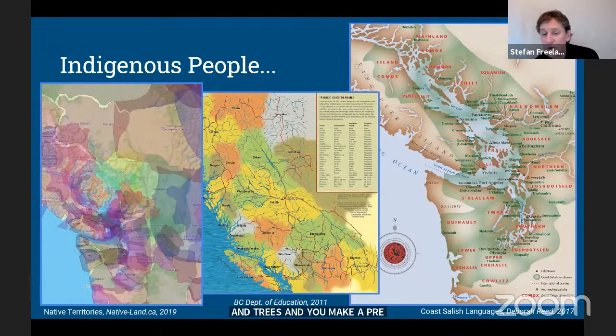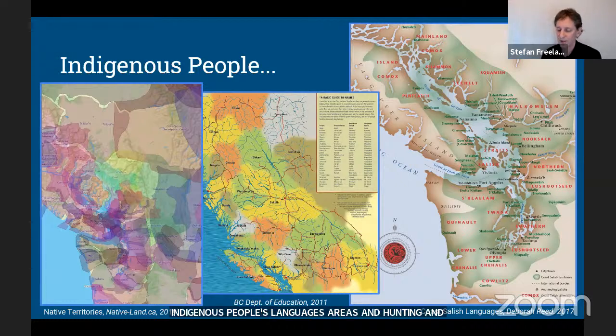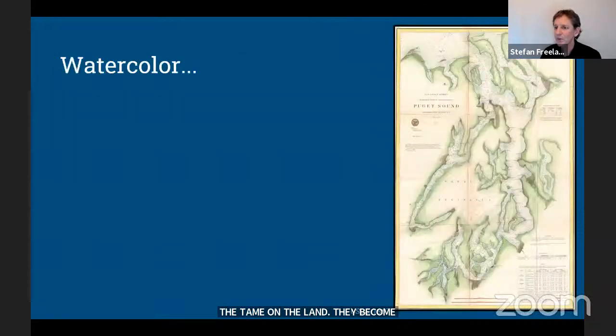There also have been numerous attempts at blending and acknowledging indigenous peoples, languages, areas, hunting and fishing grounds, etc. Bunch of great ideas. Some of them still in process, some of them being worked on. It wasn't really Bert's map. That wasn't the point of that map that we were making. Partly because it still focuses mostly on the land, where those people spend most of their time. They often become more of land place names, even though they were very much maritime cultures.